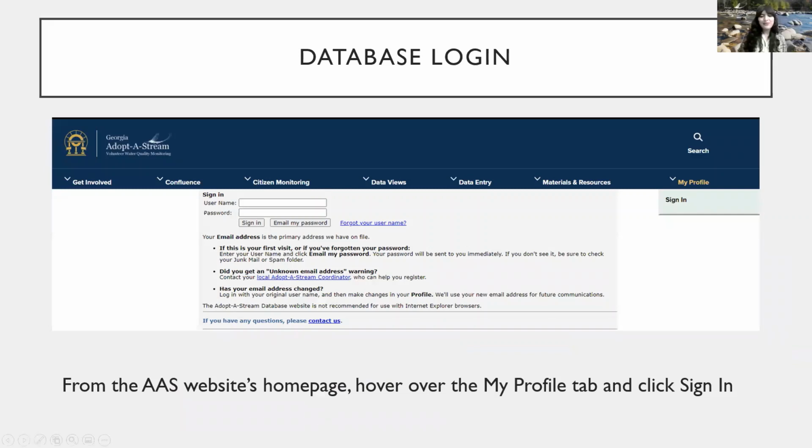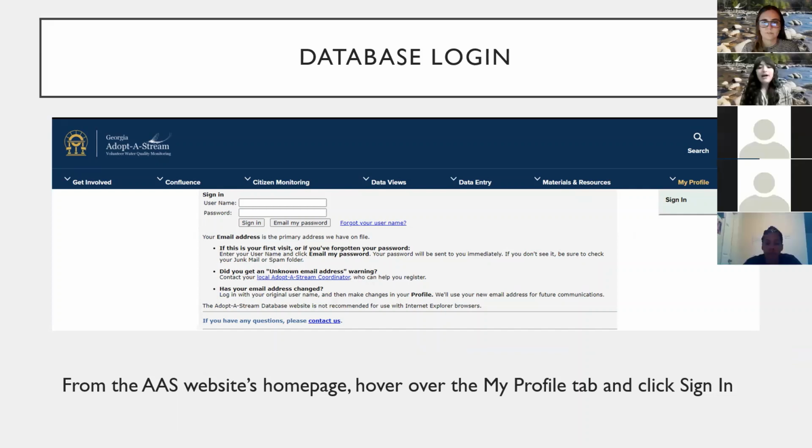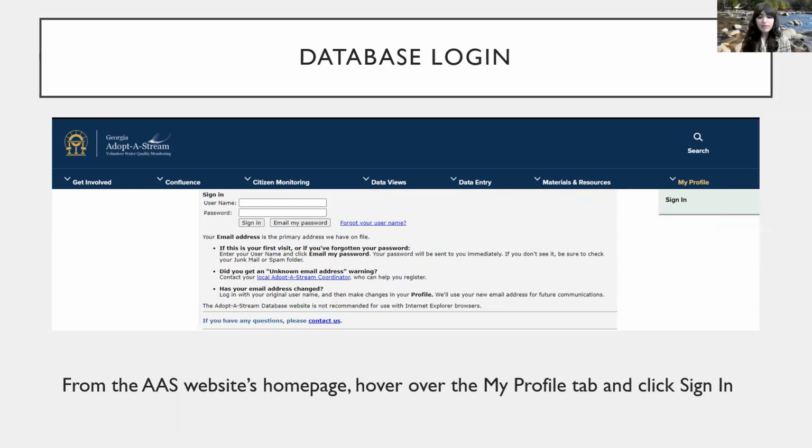All right, and to wrap things up, we'll just walk you through the database login and a little bit of the data form entries. So this is the login homepage. Like Bailey said, once you complete your certification and you pass, then your trainer will contact you with the login information that you need to actually access your profile page. So we can go on to the next slide.